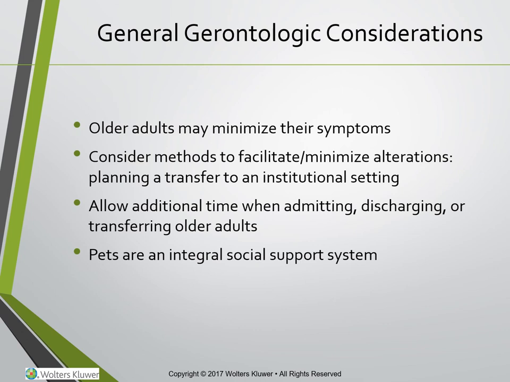Gerontologic considerations. Medicare requires that a client meet all the following 5 eligibility criteria for coverage of home care services. 1, the service must be ordered by a primary care provider. 2, the person must be homebound. Homebound status is met if leaving the home requires a considerable and taxing effort, such as needing personal assistance or the help of a wheelchair or specialized van. Allowable activities include attendance at an adult daycare center or religious service. 3, the person needs skilled nursing care or rehabilitative services. 4, the person requires intermittent but not full-time care. 5, the care must be provided by or under arrangements with a Medicare certified provider.